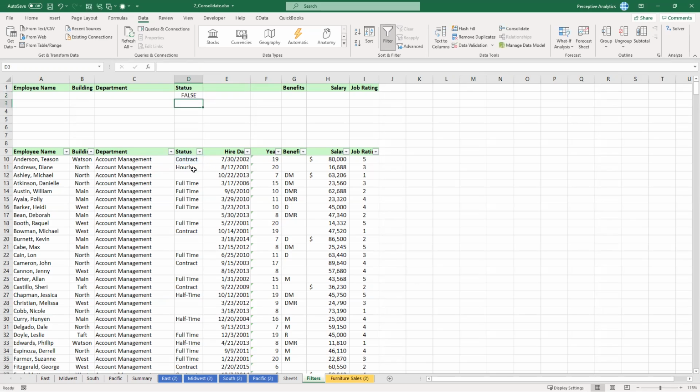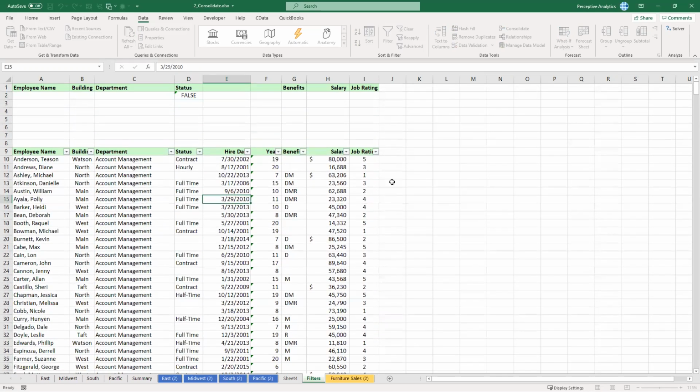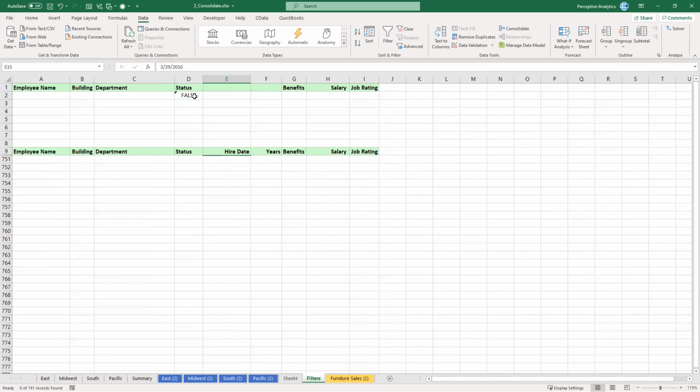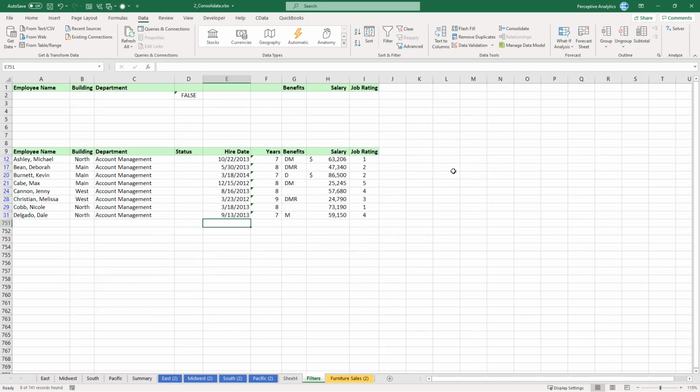Okay, got it. It is now looking for status equals false. Yeah, actually, let me try this once again. Click OK.